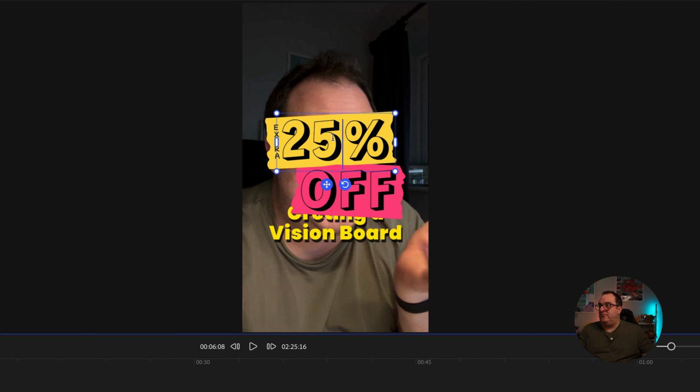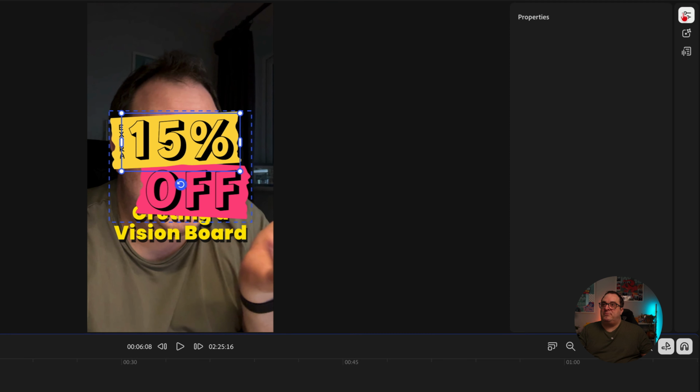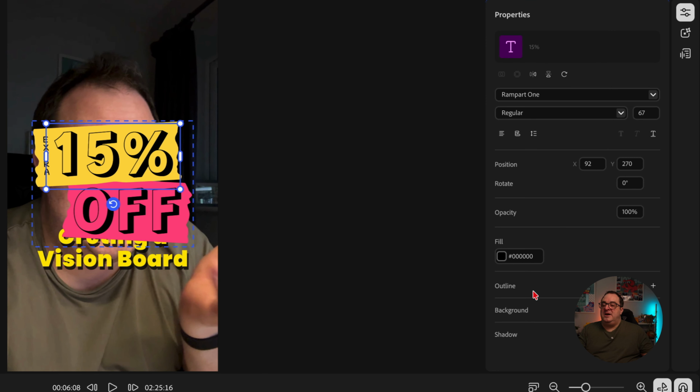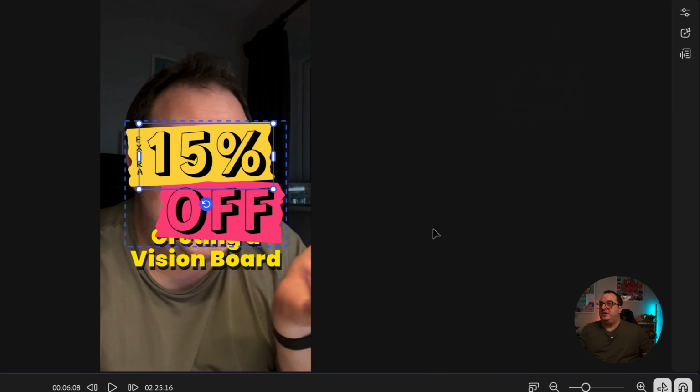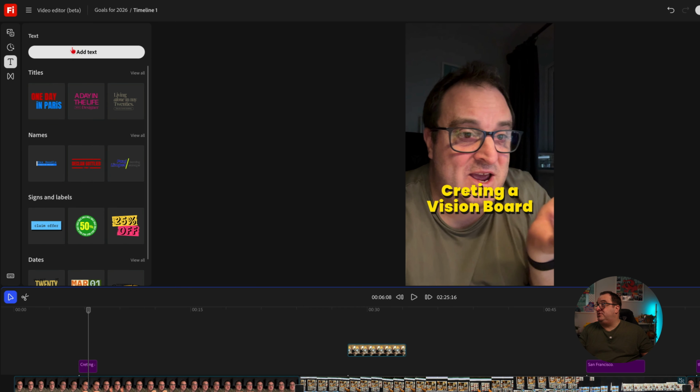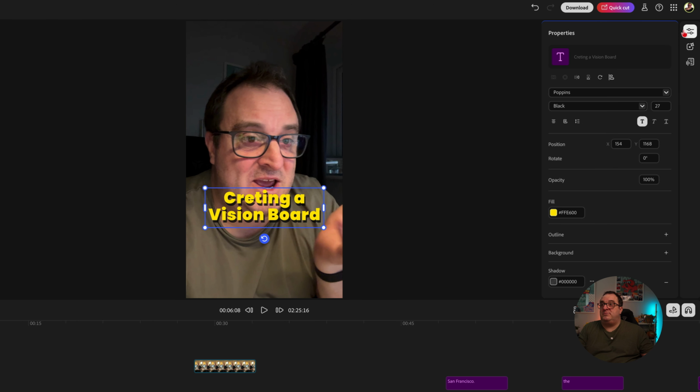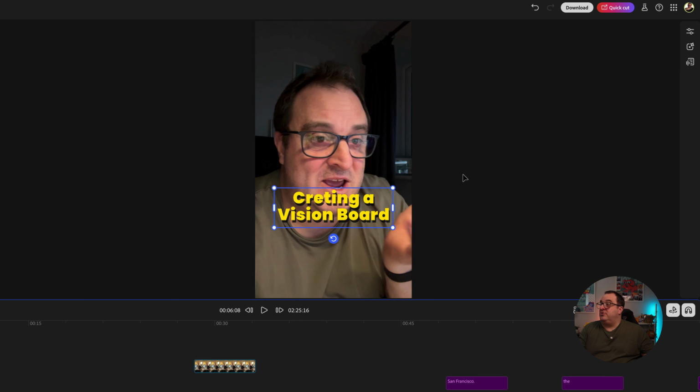So if you weren't offering 25% off, you could offer 15% off, and you can also edit and change the colors of these by opening up the properties panel at the side here, and we're going to walk through this when we come over to the right hand side panel. But you can edit all of the text in there, changing all of the fonts, the colors. If you just choose to add your own text, again you can come over to the properties panel, change all of the text, the fonts, etc., all in the side here in the properties panel.